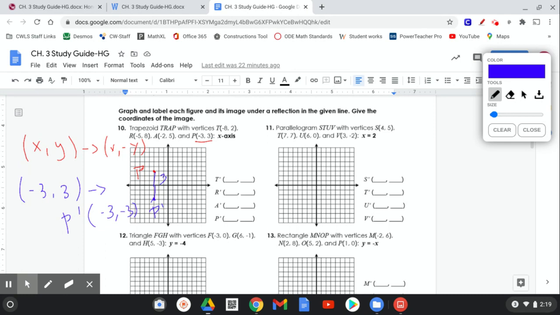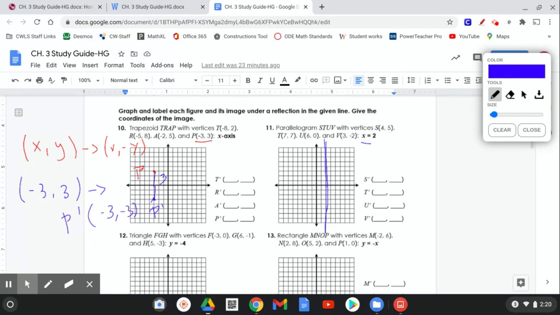All right. I will say that the only ones we can't use a reflection rule for are the ones like this one, x equals 2. So x equals 2 is the line where you find 2 on the x-axis, and then you draw a line right there. So that's that blue line right there. I'm trying to draw it as straight as I can. So that's x equals 2.